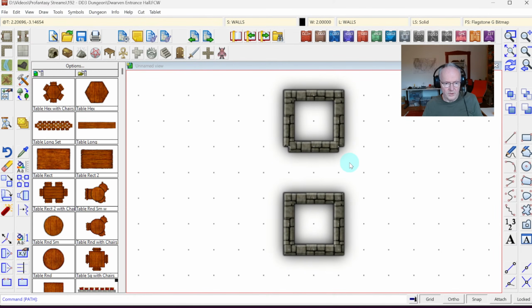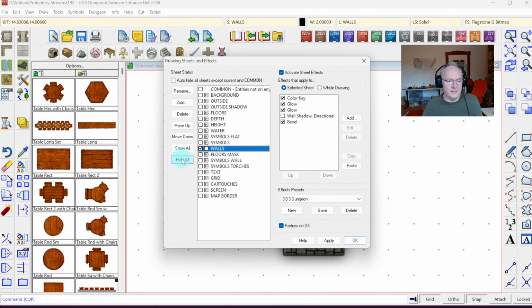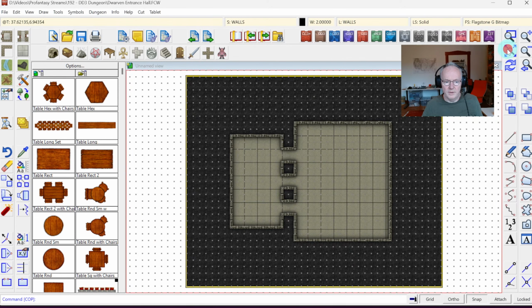Instead, I'm going to do something even easier. I'm just going to use a copy. I'm going to copy this section over from up here down to here, and now this looks just like the others. I'm going to show everything again, and there my section is cleaned up.